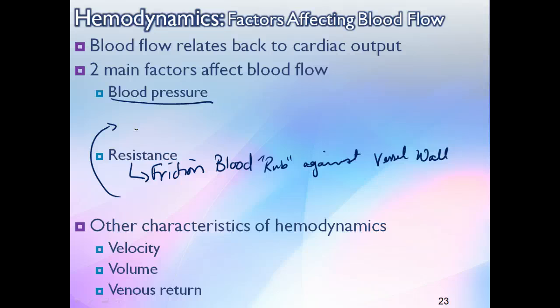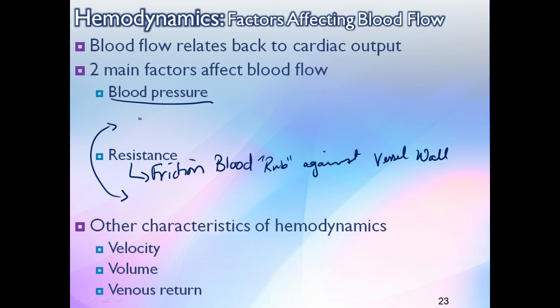As your blood flows through your vessels further and further, the resistance that it encounters eats up some of that pressure, so as we get further and further from the heart, the pressure falls. We saw this when we looked at the capillaries, right? When we got to the capillaries, we only had a pressure of 35 left, when we started out with a maximum of 120.